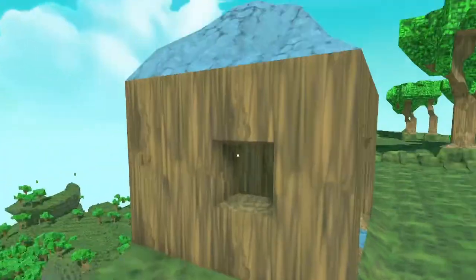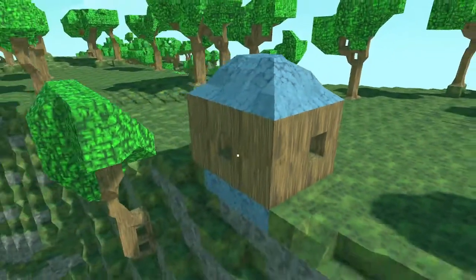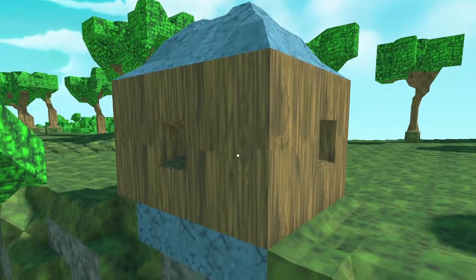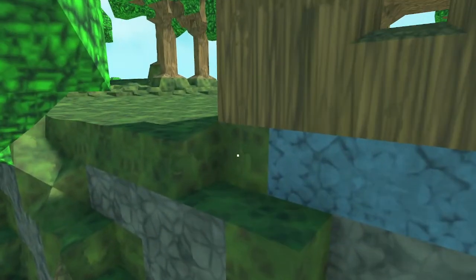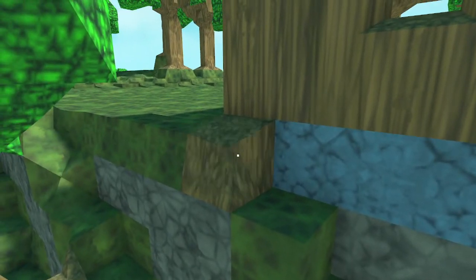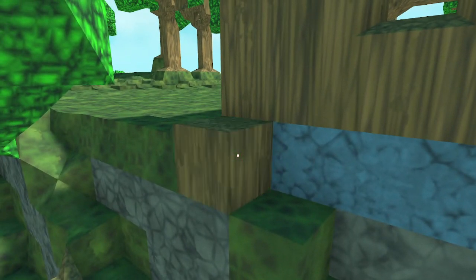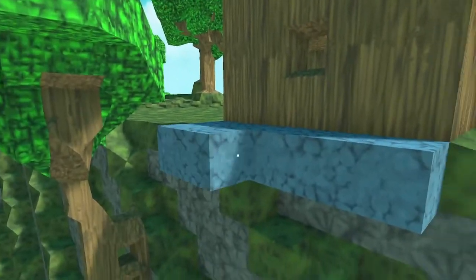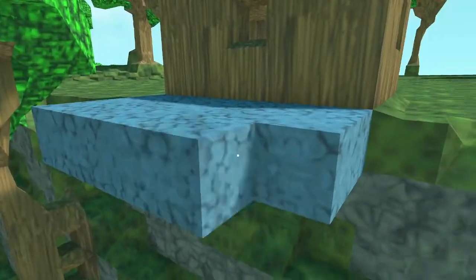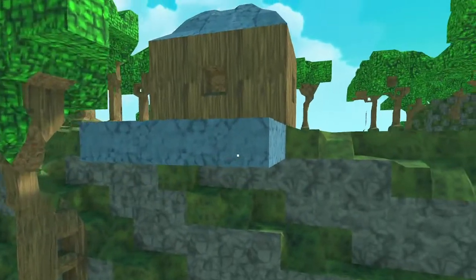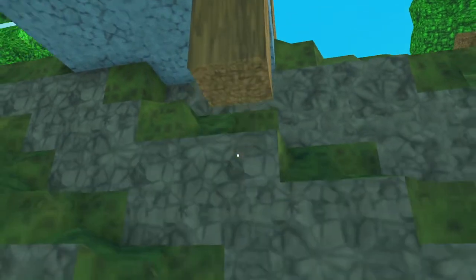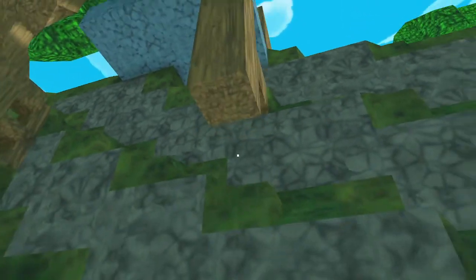So that's what it feels like to use this algorithm to build houses and probably also other structures.